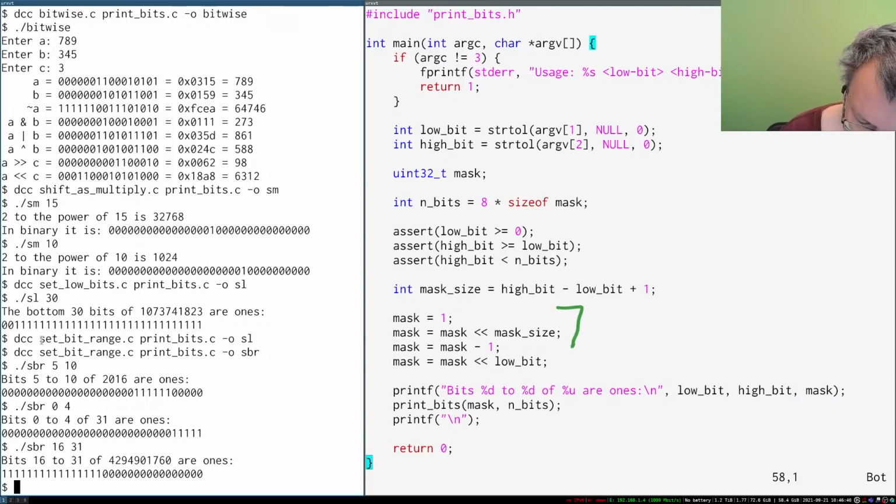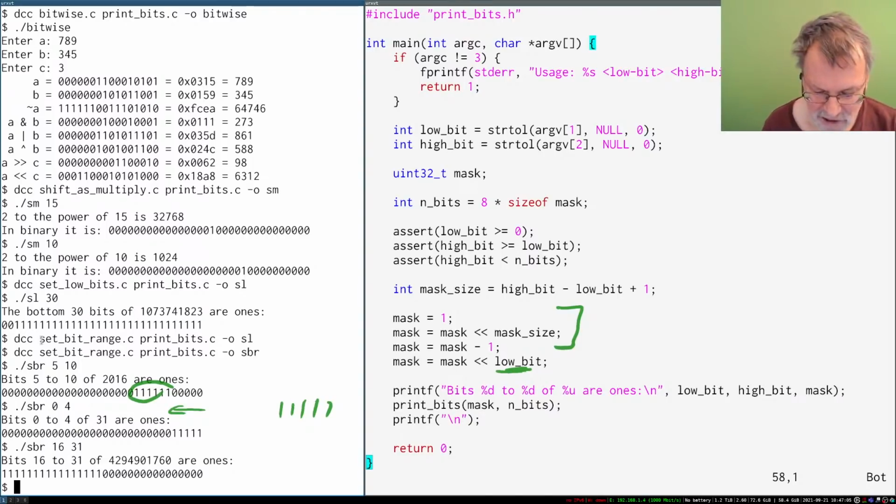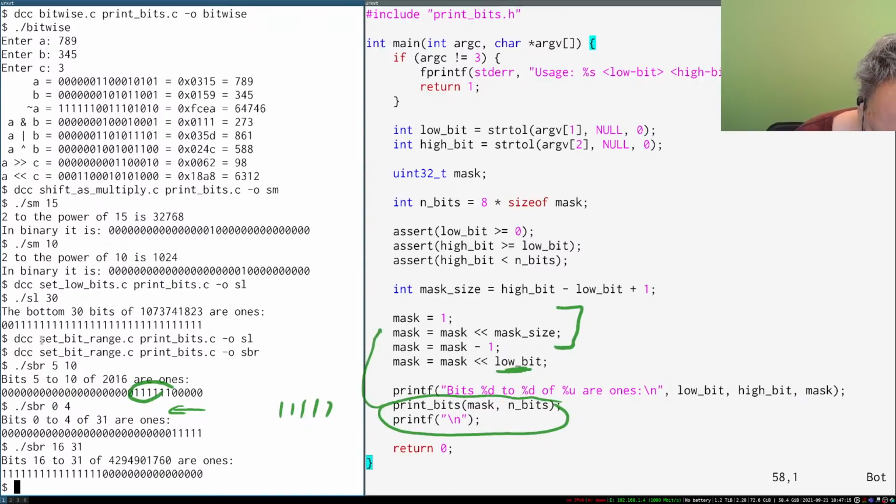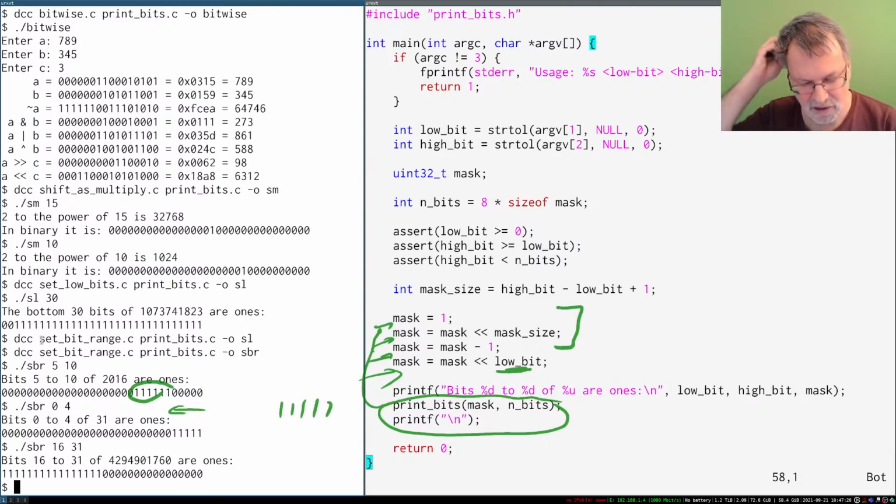The code to do it is just the code we had in our previous program, and now we just shift it across. Step through all of that in your head, make sure you understand this, but it's not so hard. We want 5 ones. We construct 5 ones the way we did before, then bring it across 5 positions. If you want to know more, get the debugging code, copy it in after each operation, and run it, printing out the bits after each operation, and make sure it makes sense.